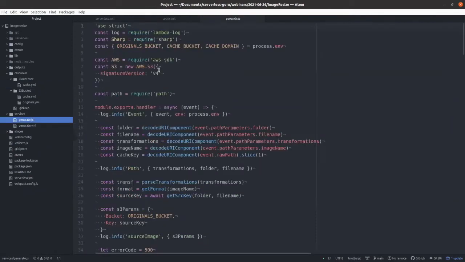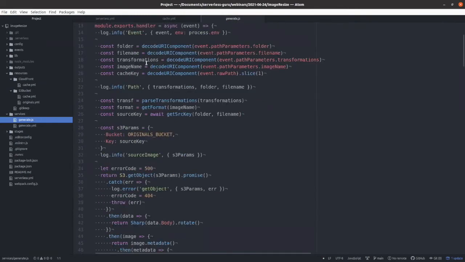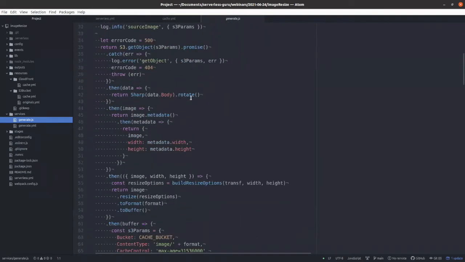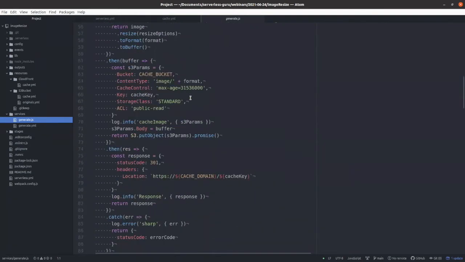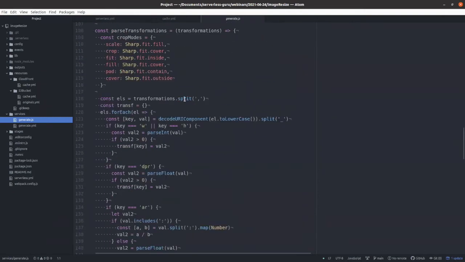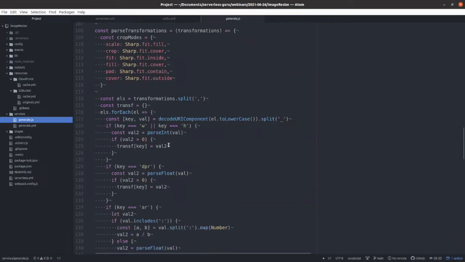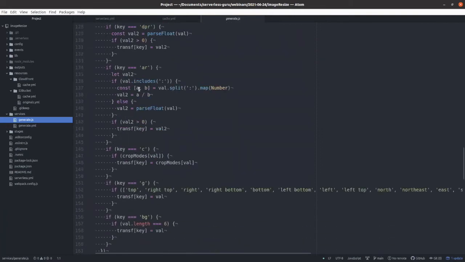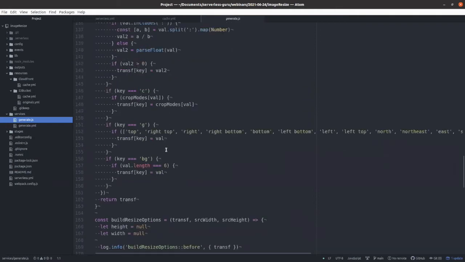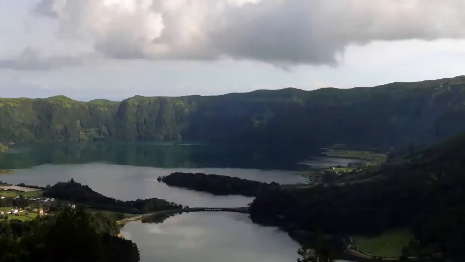And then my Lambda function that's behind the API gateway. It's a bit messy code because that's how I work. I use a library called Sharp to do that. I am just taking in the params and working with Sharp to transform with height and gravity and other things. We'll see that in action. I think the important thing here is not the code, but the functionalities. And so now I'll show you how it looks.